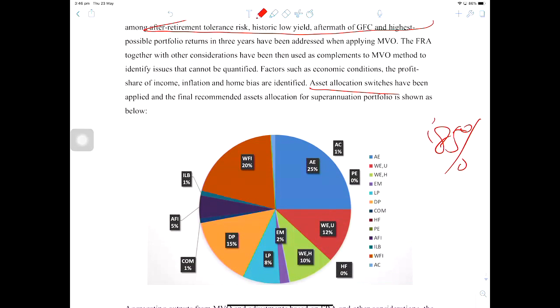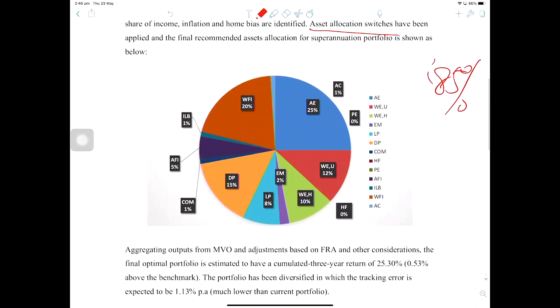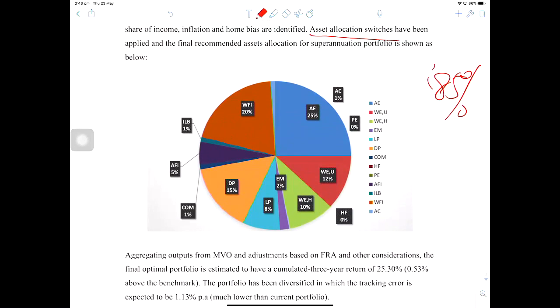And for the asset allocation, asset swaps are applied to diversify the identified fundamental risk factors. And then there's a colorful pie chart to present the asset allocation. It's a little bit confusing if you look at the legends over here, especially for people who cannot distinguish red from green, and sometimes blue colors. It's going to be quite difficult to understand.